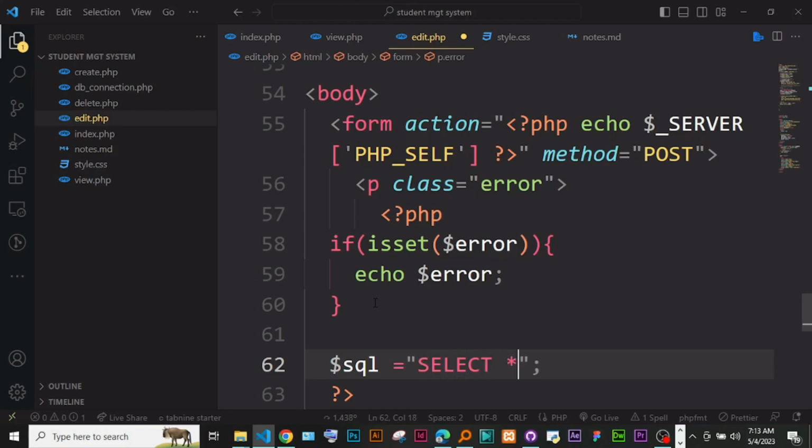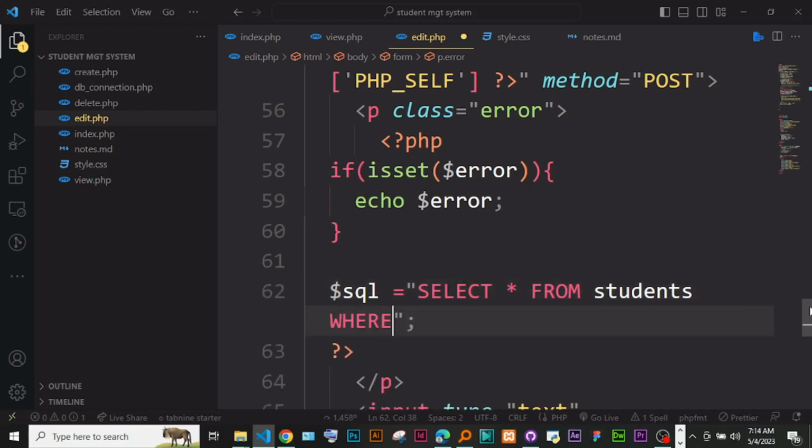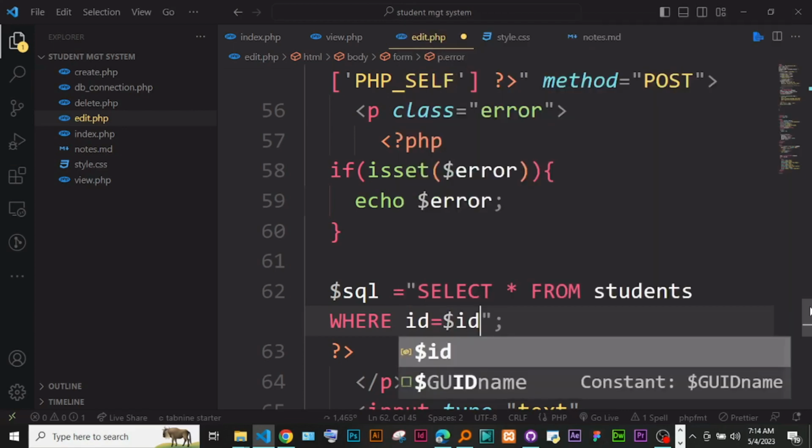We are getting everything from the students table, where, so we have to write the where clause because we want to get specifically for the ID 2. So I will say where ID is equal to $ID.